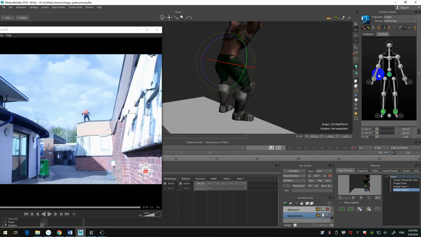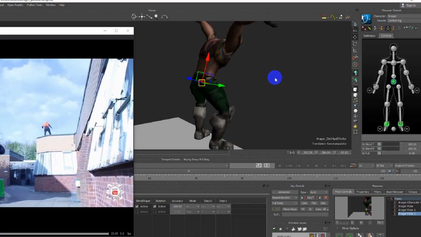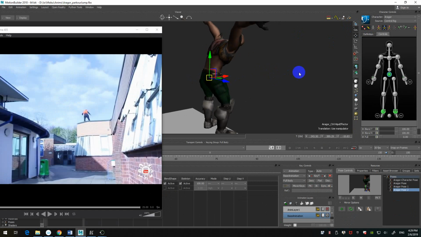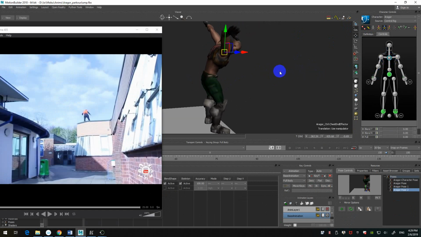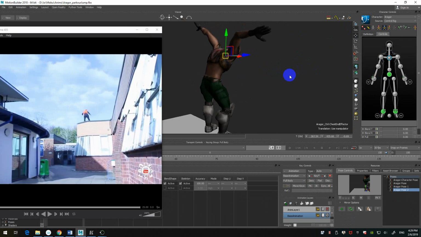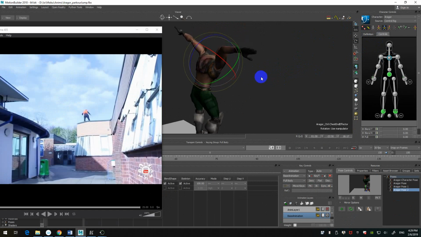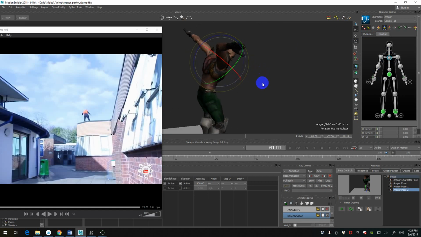The legs are a bit too much bent, so I'm gonna raise them up. Oh, damn it. Raise them up a little bit. And fix the spine. Just have some nice twist into it.